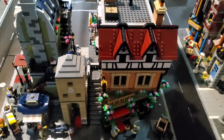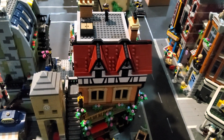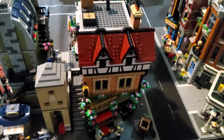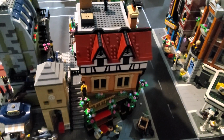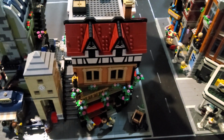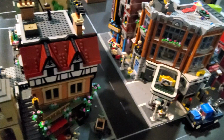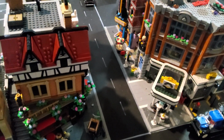top of my list for a couple of reasons, and one of them was overall enjoyment, because there were a couple of points through this build that were quite frustrating, and usually modulars aren't that way for me, which this was a first. This was worse than the corner garage, where the only real problem was the garage door.